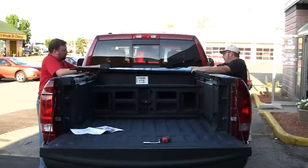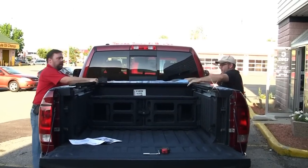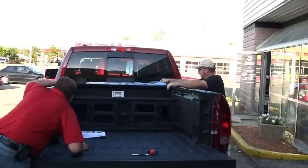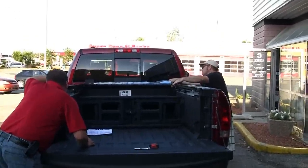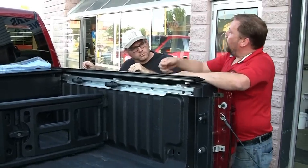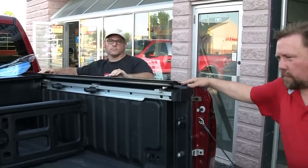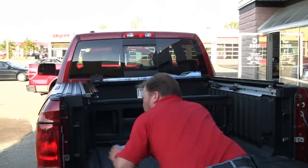You'll notice that the cover itself, held in the carrier, takes up a little bit of room at the front of the box, but you'd be surprised how much room is actually left underneath. And if you're using the partition that can also be used as a tailgate extender, you'll be able to work it just right for your cargo needs. What I like about the RetraxONE is the thick rubber stripping that goes along the sides. It looks factory fresh, and it does a great job of keeping out moisture and dust.